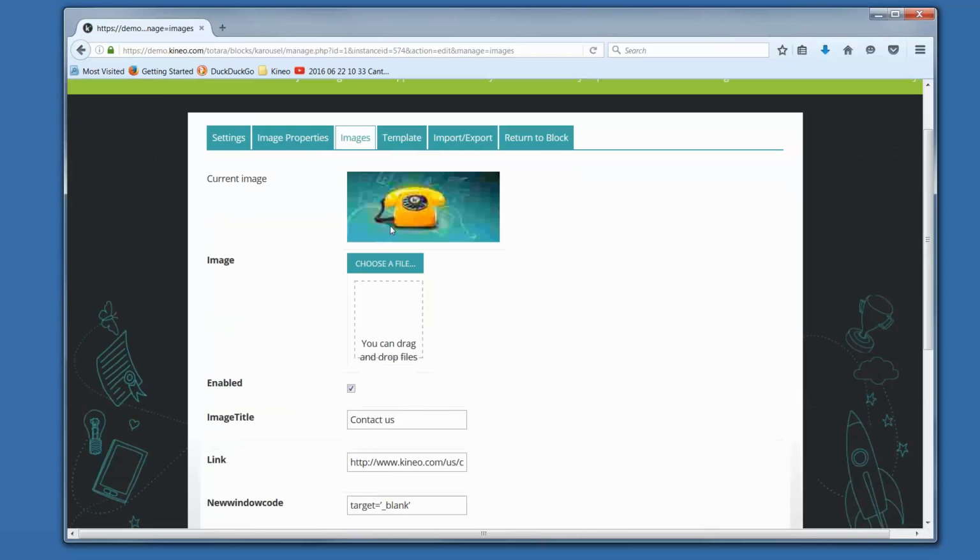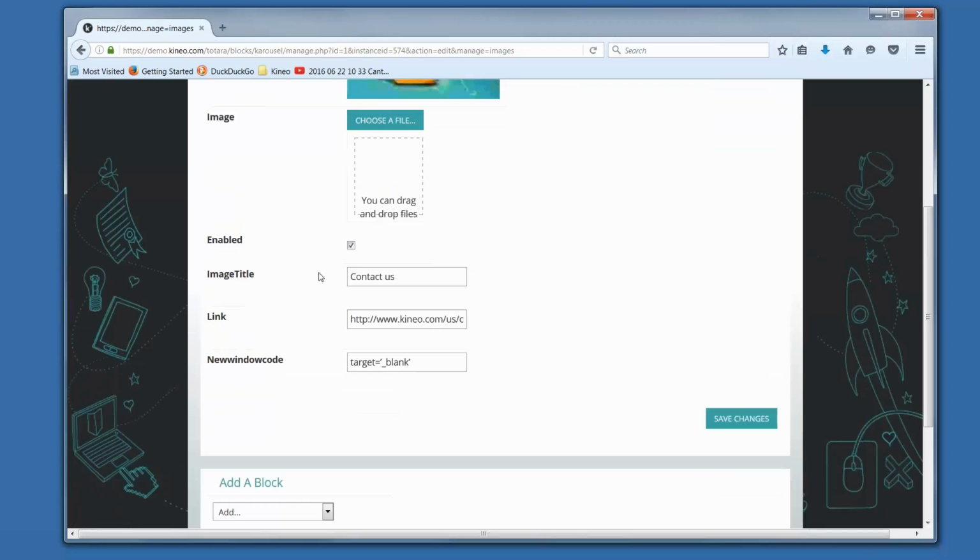So I want you to know that the actual image of the slide is going to be unique to your theme. Your theme settings and the size of your slide will correlate. And so we will let you know the size that it needs to be. If you want your image set up and created by our directions, we would be happy to do that for you, and we will work with you on these particular needs that you have. So for this one, you can either click or drag in an image, or you can actually choose a file.